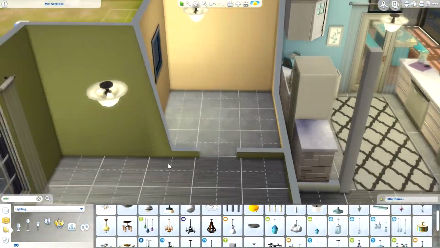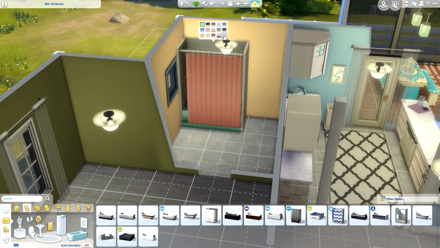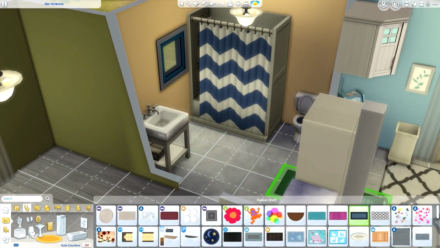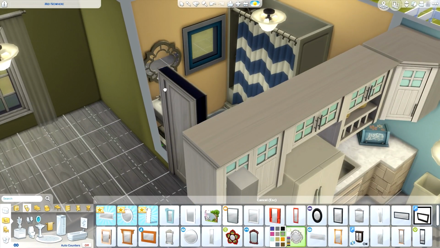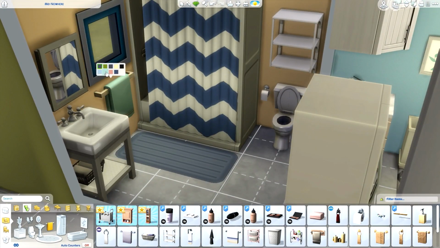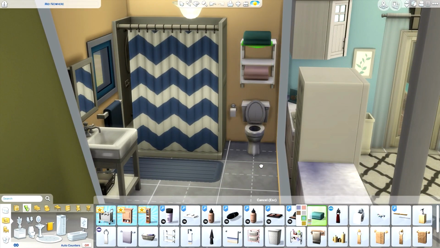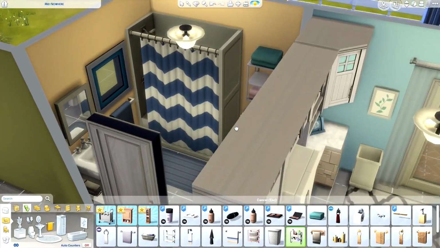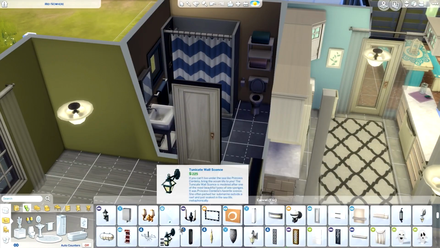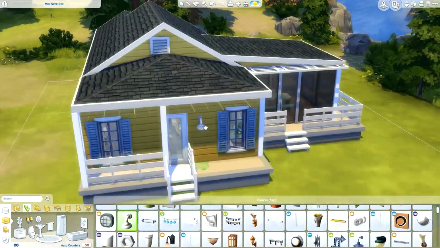I do use some parenthood stuff in here too, in the kitchen specifically, and in the bathroom. As I've mentioned in previous builds, I'm loving how all these packs are coming together. I have little bits and pieces of each, and they are essentially becoming sets. So I'm using a parenthood tub, Planned Parenthood, there I go again. I'm using some base game stuff, and I'm also throwing in, I don't know, what else am I throwing in? That rug, I think, is from Get Together, but I'm not 100% sure.